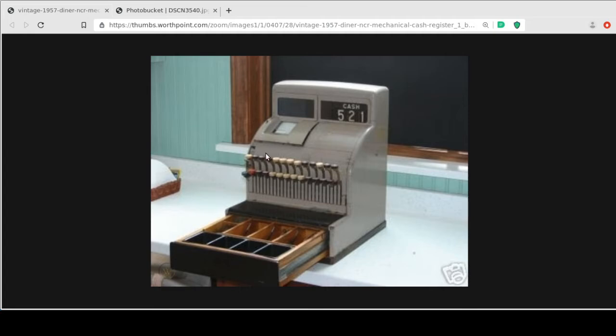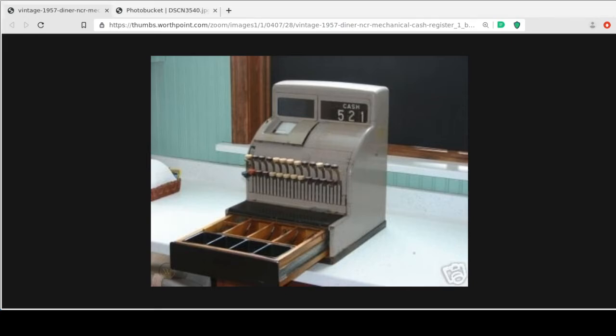And then on the side here that you can't see, the side that's facing away from us, there was a crank, and you would crank it, and that would then add in the next number, and the next number, and so you'd have a total. If you had 3 items that were the same amount, you would crank it 3 times. If you had 5 items that were the same amount, you'd crank it 5 times, and it would just keep adding in the same amount, and just keep a running total.